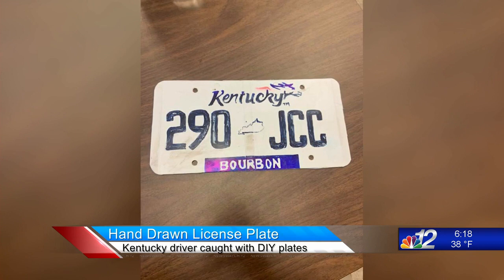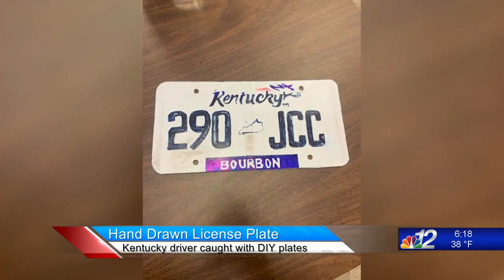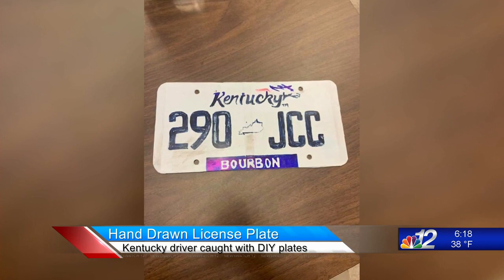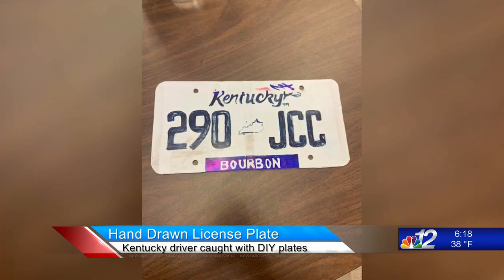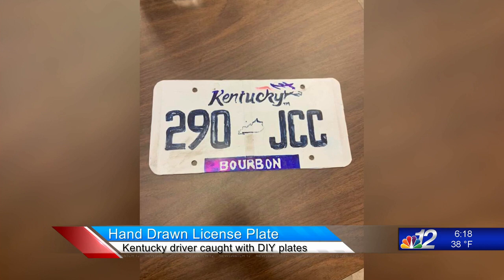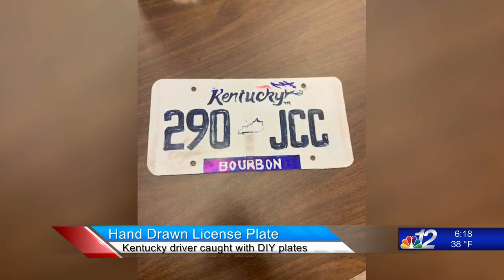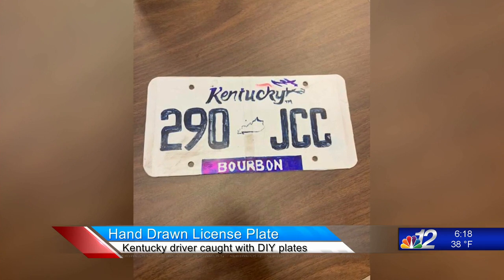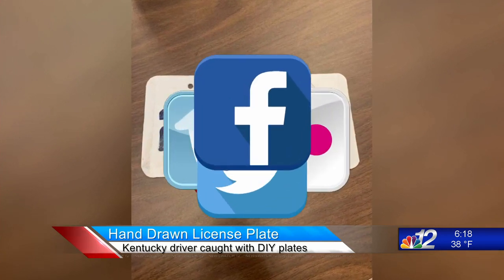So clearly they were joking, but my goodness, I don't know, guys. I think that this is certainly a very valiant effort on this person's part, and they might have a future in artwork because I think it looks pretty good. Yeah, that maybe would be a good redemption career for them. You know, you got to give credit where it's due. It's kind of impressive. I don't think I could do that good a job, but yeah, they just left out that one minor detail that would have maybe saved them a ticket. Who knows? That is too funny. Yeah, maybe that minor detail may have just saved them a ticket.